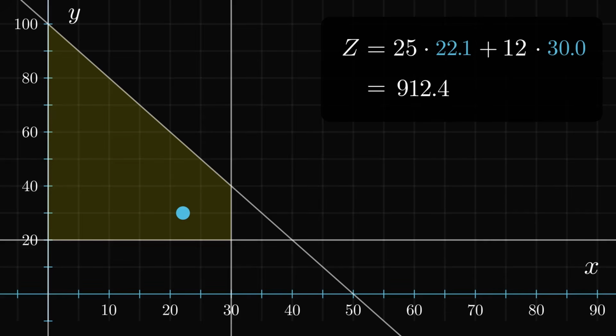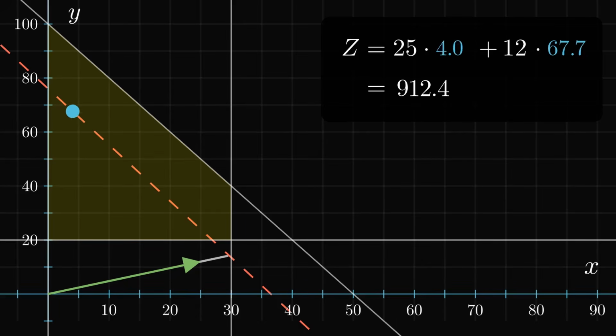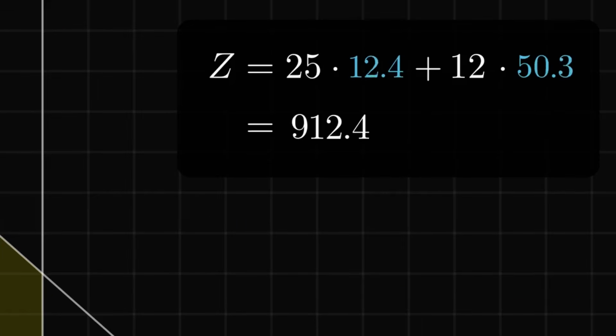Now consider the cost vector c. Let us draw it on the plane along with the line perpendicular to it which passes through the blue point. Note that the lines may not look perpendicular in this illustration, but that's just because the units on the x and the y axis are not equal. Notice that as we move along the perpendicular line, the value of the objective function stays the same.